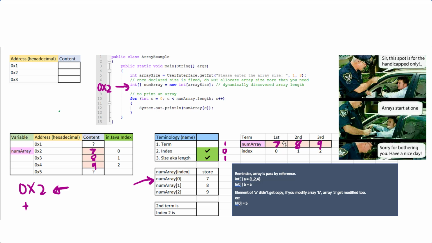Okay. Usually people will tell you, look at the first element, look at the second element, look at the third element. When people ask you to look at index 1, that means they are asking you to look at this index. Index 1 is the second element. Just add 1, add 1 only.